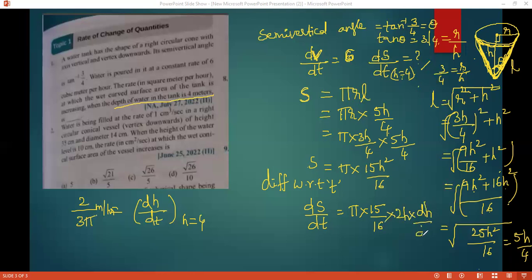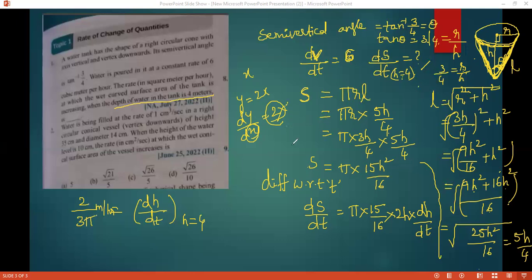Yes, this is very important. Generally, students make a mistake here. They write h square means 2h. Generally our variable is x, right? So y is equal to 2x, and if they ask you to find dy by dx, then dy by dx is equal to 2. Why? Because you are differentiating with respect to x, so we are not getting any dx term.